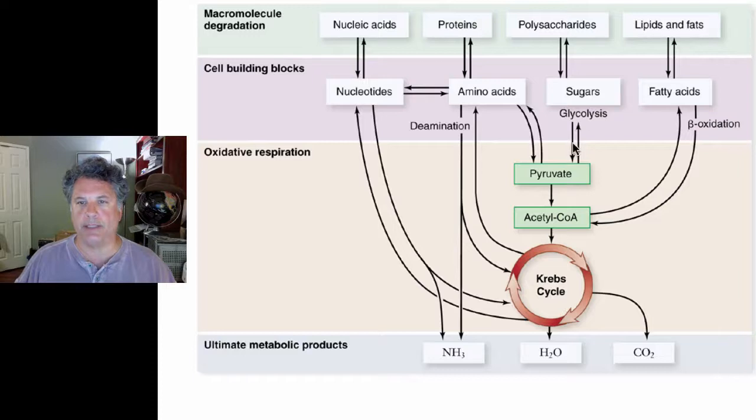What about proteins? Proteins can be broken down into individual amino acids through catabolism. Amino acids are anabolized in anabolic metabolic pathways into proteins. But amino acids can be broken down further. Alanine can be converted to pyruvate, and amino acids can also be broken down into Krebs cycle intermediates like oxaloacetate.